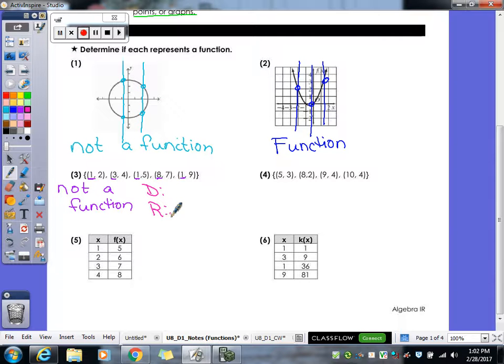So what I want to just practice for a second is finding our domain and range of these. I didn't do it of the graphs because we're going to get into that in a couple of days. That's something different. But for your points, those ones are easier. We have a 1, a 3, a 1, a 8, and a 1. Whenever you have values that repeat like our 1 does, you don't write it that many times. You still only write the number once. So our domain would be 1, 3, and 8.